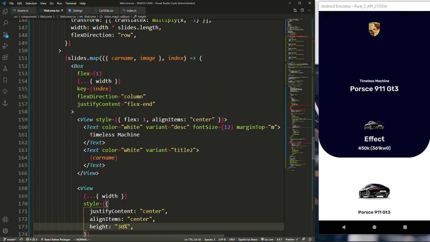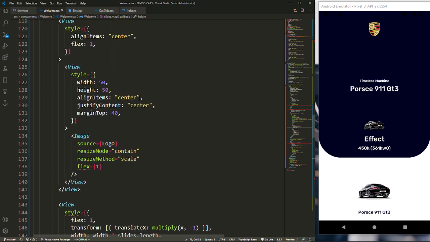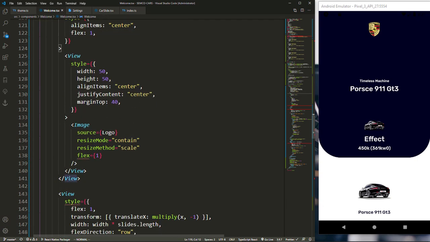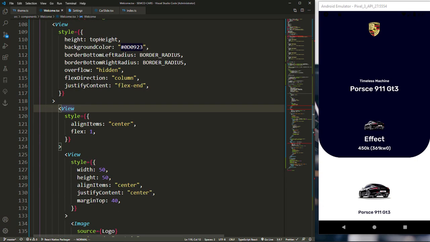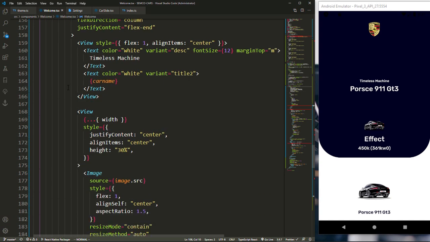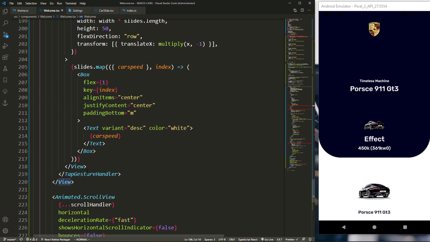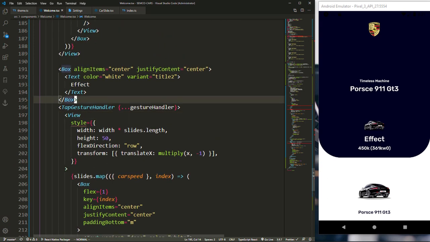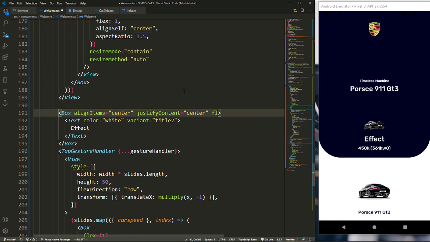So let me see how we can fix that. We have the image, so let me click on this. This is flex end, which is actually good. So the flex end is supposed to have this one, which has a height, and the box. Let me add a flex of 1 to the box and see. Oh, that made it even go to the middle, which is boring.